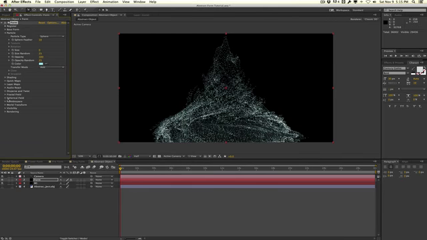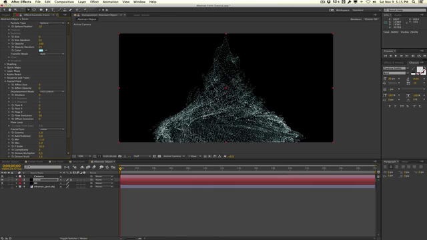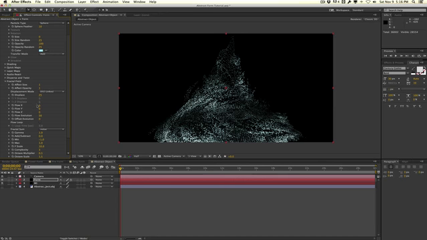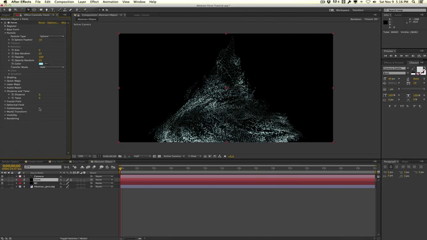Hit OK. Then we can go into the fractal field and mess it up a little bit more. So we'll set the effect size to 1 and the effect opacity to 1. So the fractal field is going to influence the size and the opacity here. We'll displace it just a little bit, by maybe 20 or so. And then we'll change the flow to about 10, so it's going to flow upwards a little bit. And then we'll also increase the evolution flow to 5. So it won't be moving too much here, but we do want some movement. And of course, if you want to twist it and add your own little flair to it, you can twist it here, but I'll just leave it at 0 for now.